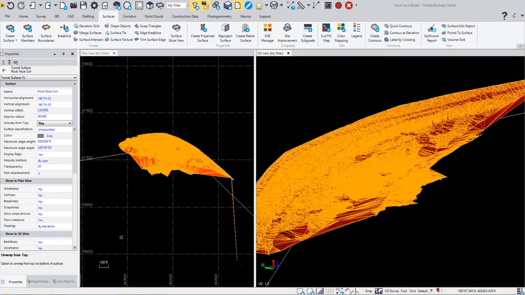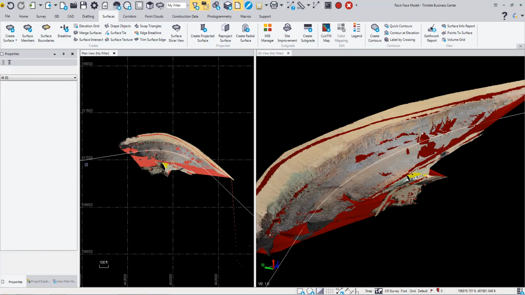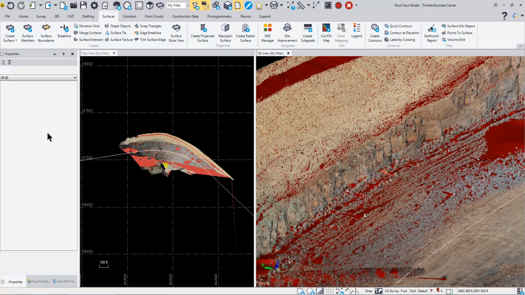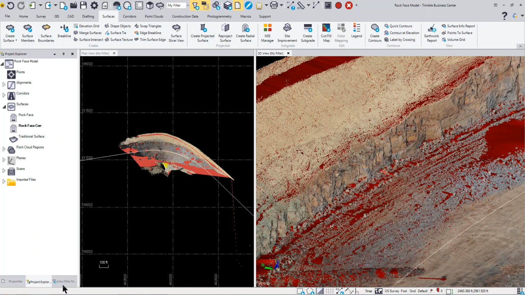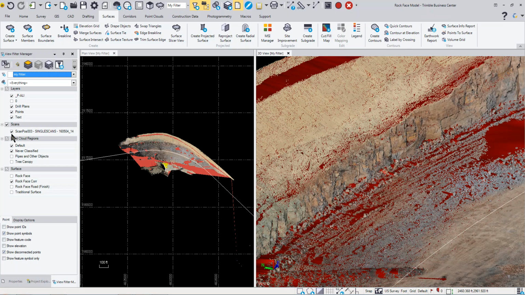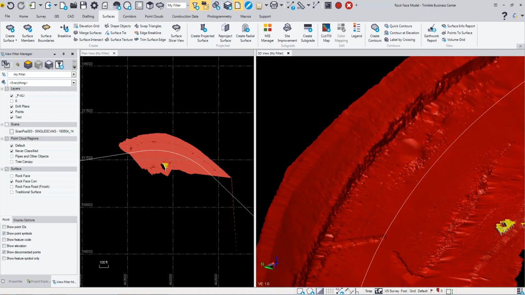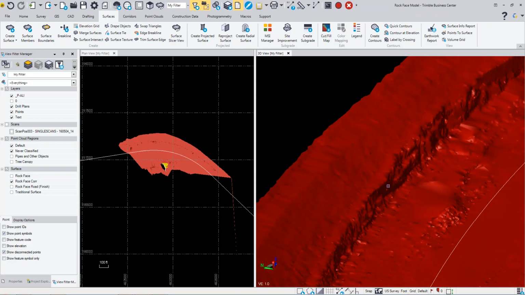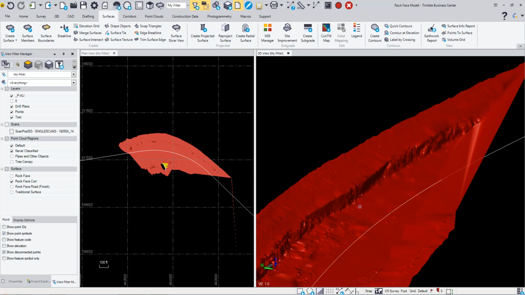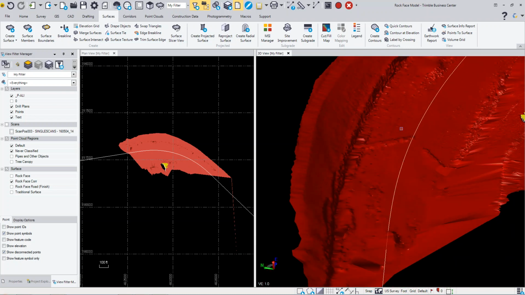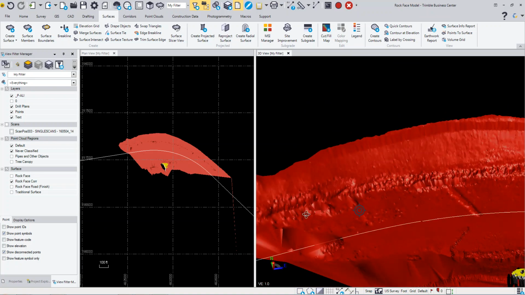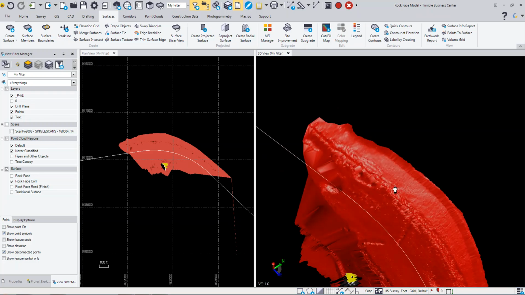So now you can see once it's done, and we zoom in, I can turn off the point cloud scan. Now you can see that we actually have a better surface. There are some places where the setup was, it's got some flags, but now you'll notice that we've got a nice surface of that rock ledge, and basically the floor, the bottom of the surface, all along this alignment. All right. So that is the create radial surface command.